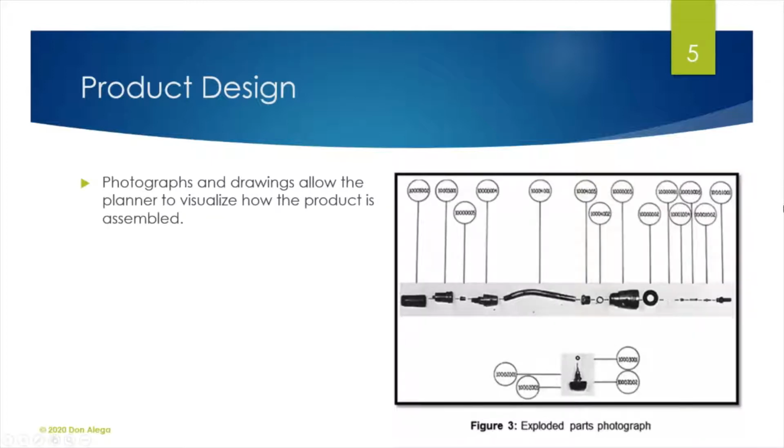On the photograph naman, the exploded parts photograph, ito yung actual na parts ng product natin. Actual parts, okay po. Kaya lang naka-exploded pa rin siya. So ang difference ng drawing tsaka photograph, ang drawing is more on the sketch, 'di ba? While the exploded parts photograph, ito yung actual parts or the components.